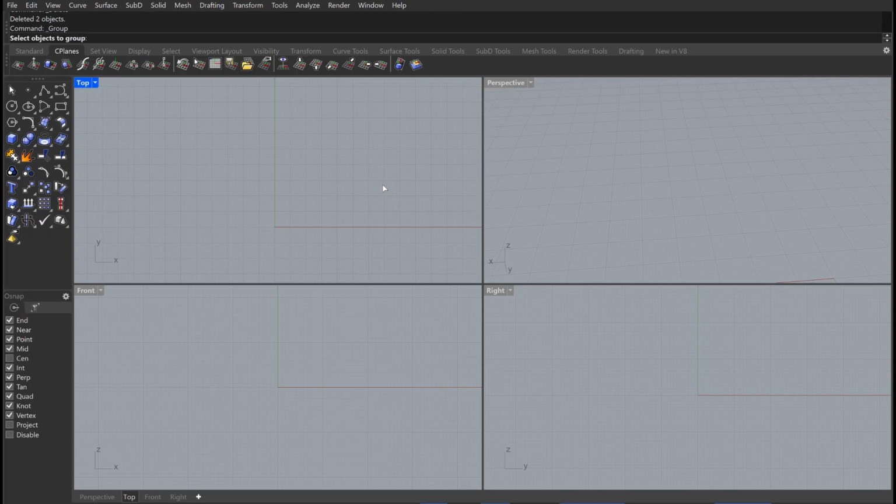Today I wanted to bring your attention towards the application of what we learned in our previous video. I'll be creating a floor plan in front of you, a basic one, and I'll be walking you through the steps that I'm taking to make this floor plan. So without further ado, let's begin.